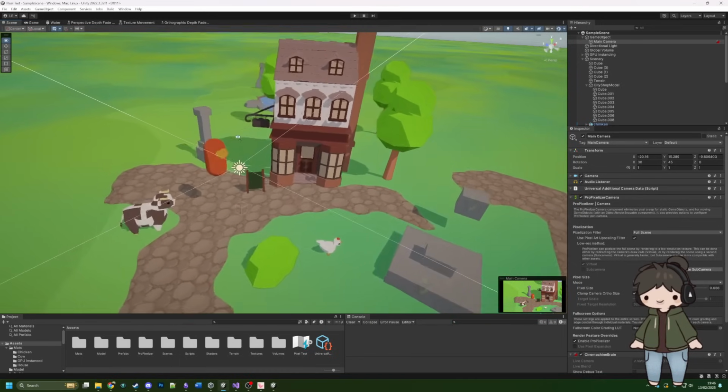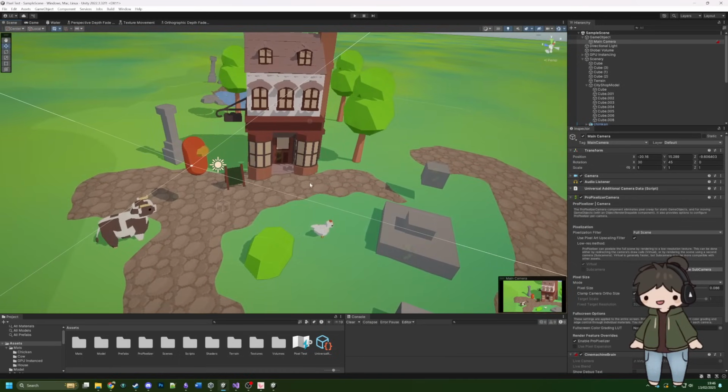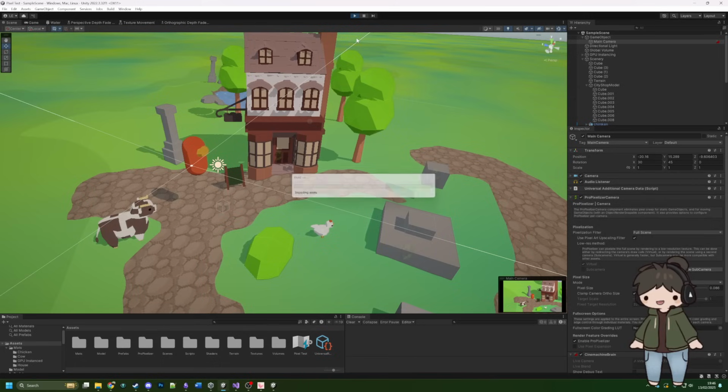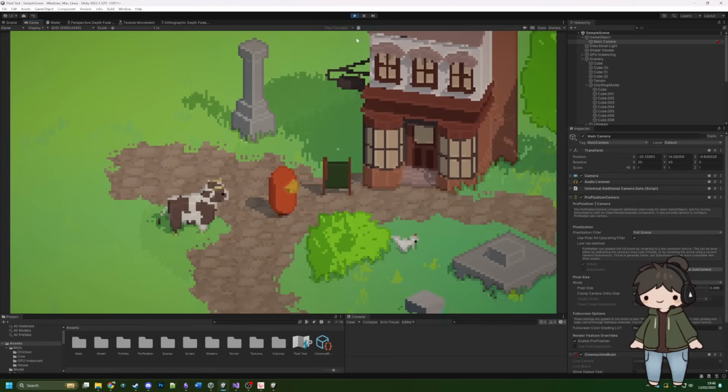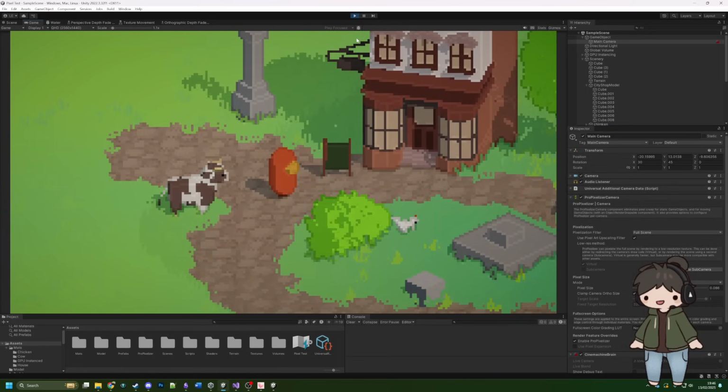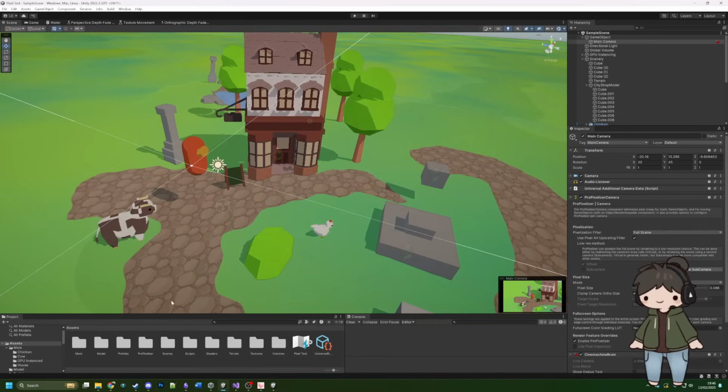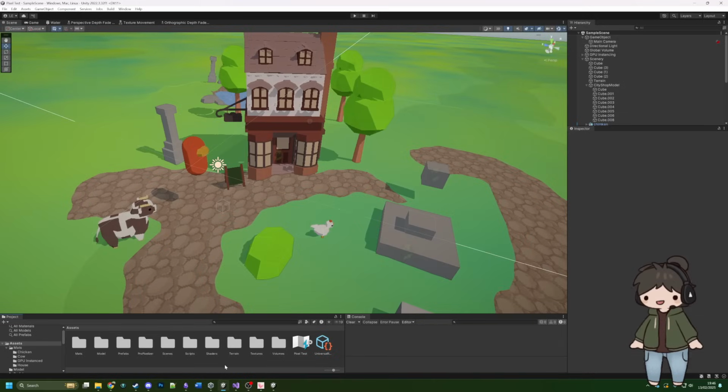But where do we go from here? So you can see, that's useful, but now we have to make everything else, right? So we have to go and do grass and make the terrain and things. So for that to work, I'll explain a little bit about how the Pro Pixelizer stuff works.